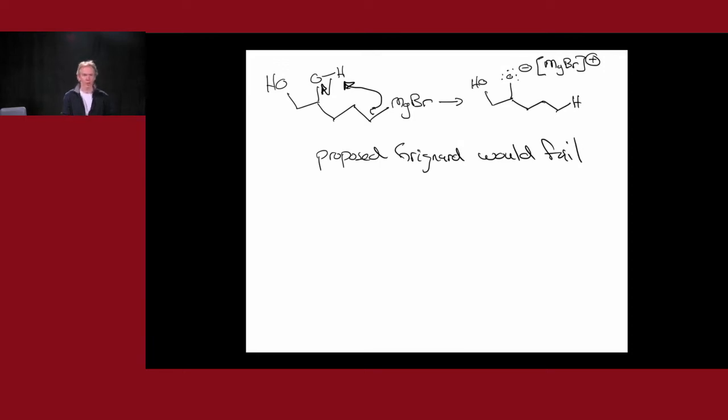So what's the solution to this? One way to make this work would be to try to use a protecting group to protect this bisphenol diol in our starting material and allow us to form the Grignard reagent, protecting it as a functional group that wouldn't otherwise react with Grignard reagents.